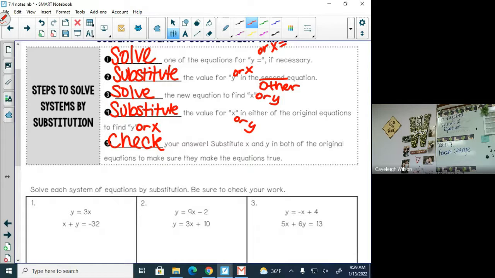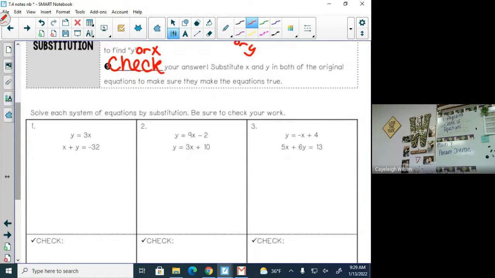All right, now, step 1 says that you must solve one of the equations for y equals or x equals. So when you first get a system, remember system means 2 or more equations, ask yourself, does one of the equations say x equals or y equals? And you all would say yes, and it says y equals. Does everybody see right here that step 1 is already done for us because it says y equals? We always want one of the equations to say x equals or y equals for step 1.